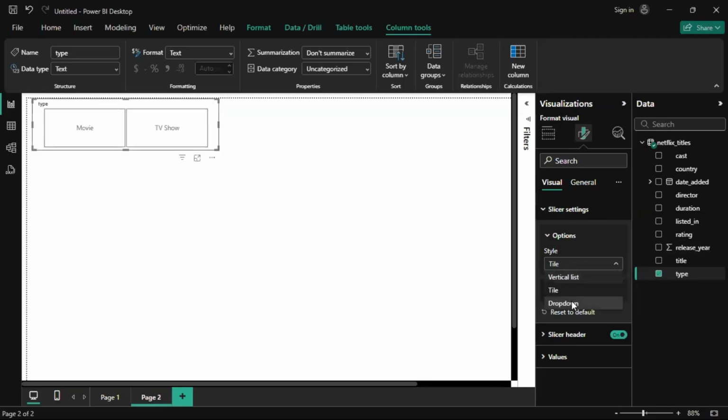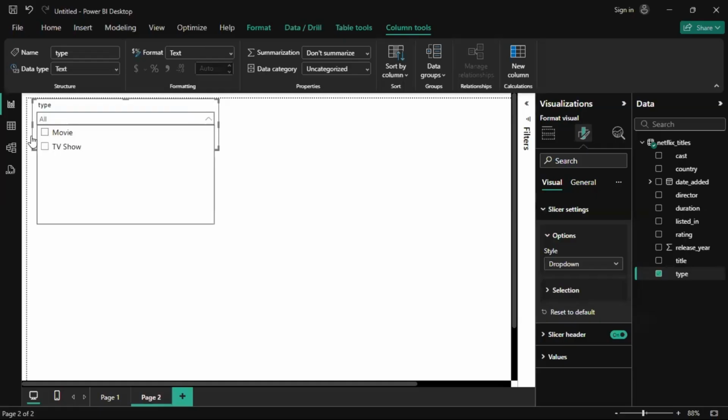The next one is a dropdown, where the values are hidden in this box. I click the dropdown. If we click TV shows, only TV shows values are shown. If we click movies, only movies values are shown. If we deselect, all values will be shown. So this is the way we can change the style of that particular slicer.